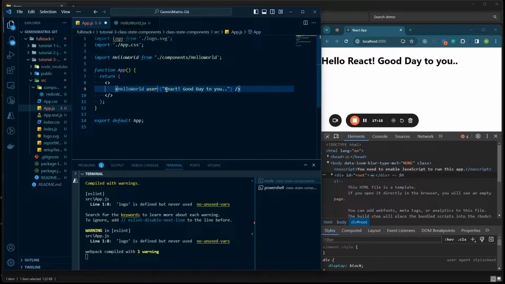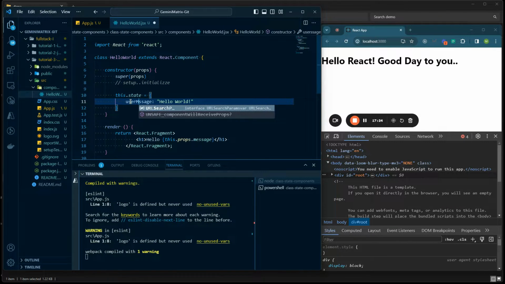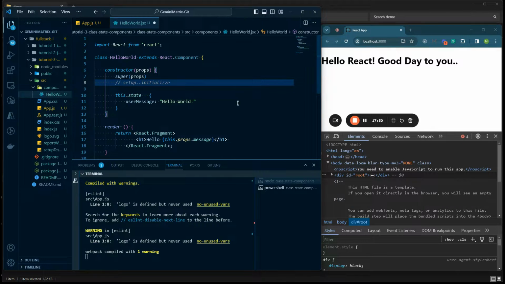You could call it user message, right? Or we'll leave this one as message here. And this is going to be triggered by the user anyhow, so we could just call this user message if we wanted to, just to signal the difference: that one is coming through props and is read-only, and this one is going to change via some kind of user action.